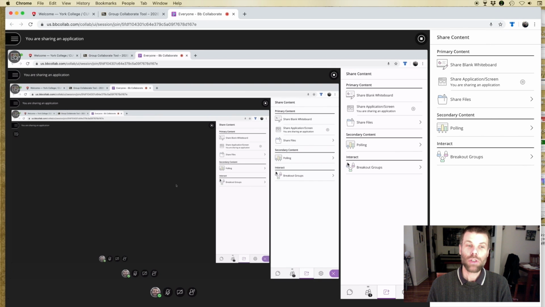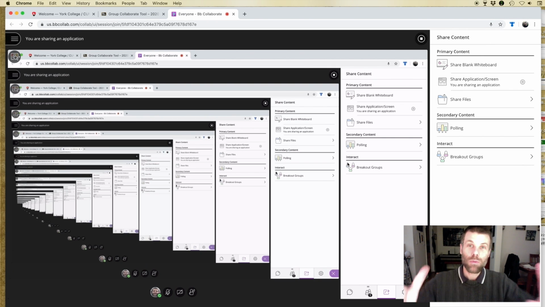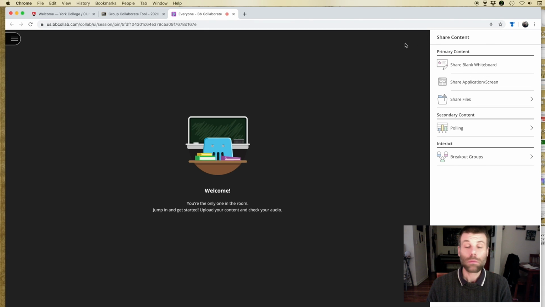Once Chrome starts sharing, okay, there it goes. This is, you see in the main window what's going out, and then we get this wonderful Hall of Mirrors effect because what's going out is going out, and we just get turtles all the way down. Okay, stop that. We can also share files.